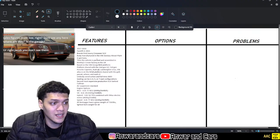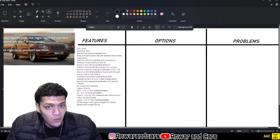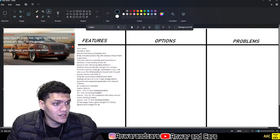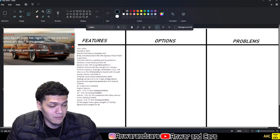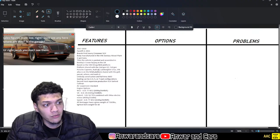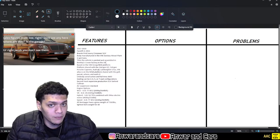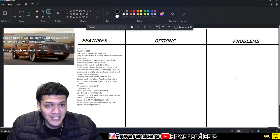2016 is when it was released in Europe, and then 2017 for America. So Jacob asks, is this a German car or a British car? Well, basically the body and chassis is made at the VW Zwickau Mosel plant. I'm probably butchering that, but it's made in Germany. And then the vehicle is painted and assembled in Bentley's Crewe factory in the UK. So I'd say it's just based on a German platform. However, it's hand assembled, because it's a Bentley, and painted with a beautiful Bentley paint job in the UK. So I'd say that this is more of a British car. It's just on a German platform, but it is assembled in the UK.